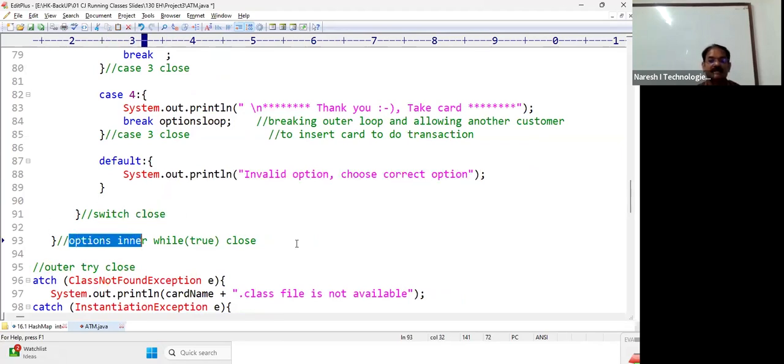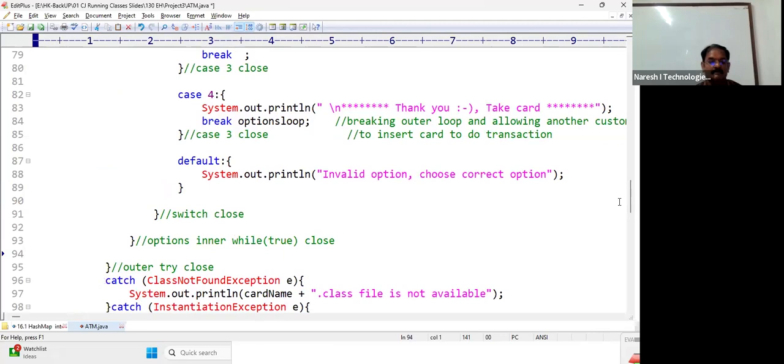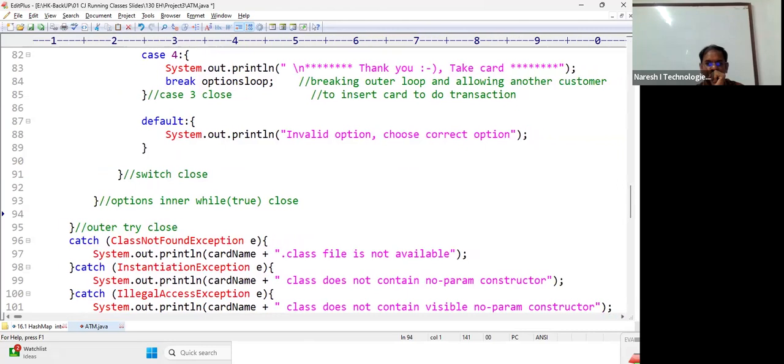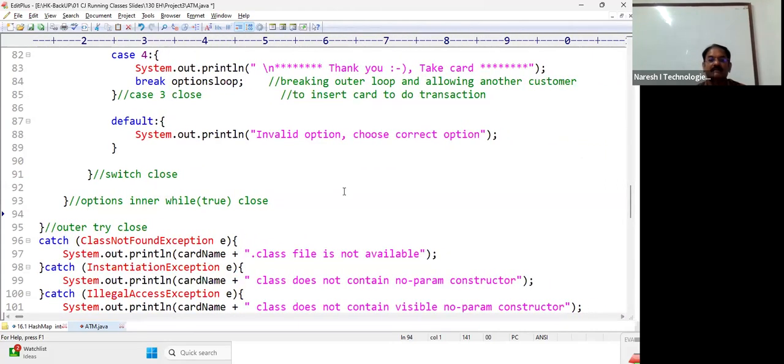Switch close, options inner while loop close, and the outer try. Once you have completed writing up to this case, and try and catch also, then revise the entire program once.